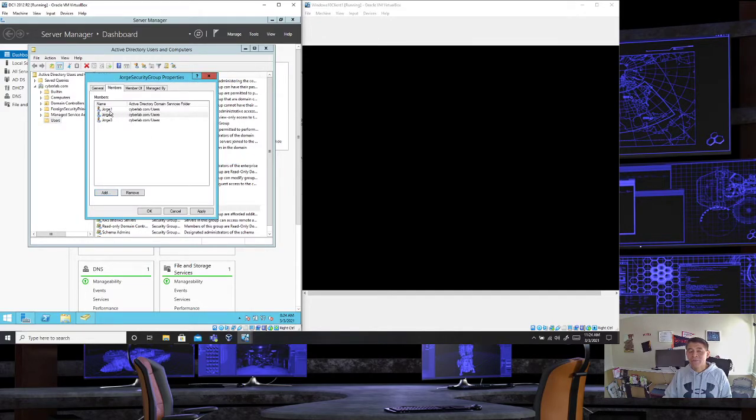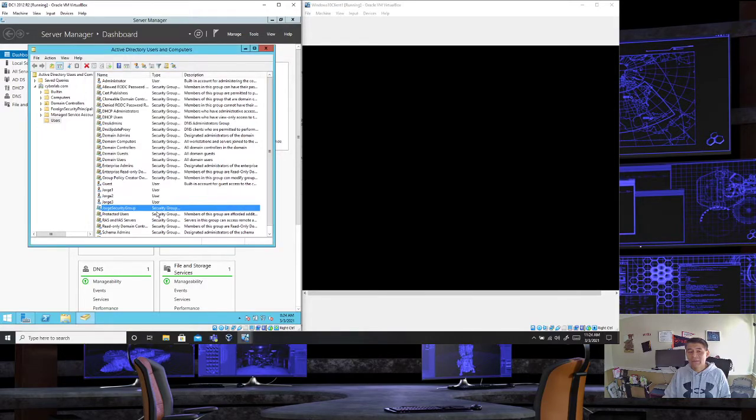Now that I have Jorge1, Jorge2, and Jorge3 in the security group that I have created, then I am all set. I'm going to click on apply and then OK. For you, you will have to select 2 user accounts. Your first user account, for example, Mike1, and your second user account, for example, Mike2, as members of the security group, which will have your name as well. Those 2 accounts need to be members of the security group that you are selecting.